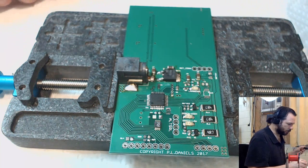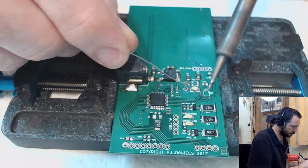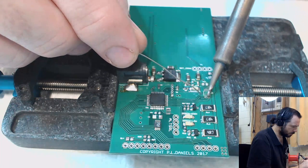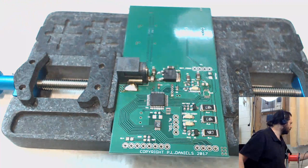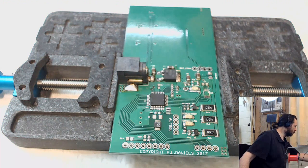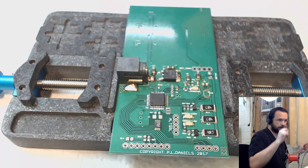Probably got a bit too much solder on those pads. Probably have to wick them. Okay, that fan is not sucking enough. Let's knock it up another volt. There we go.